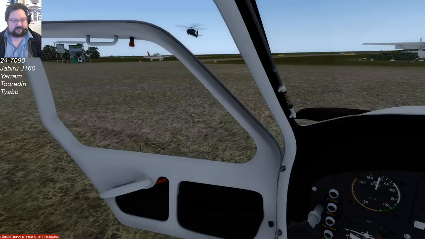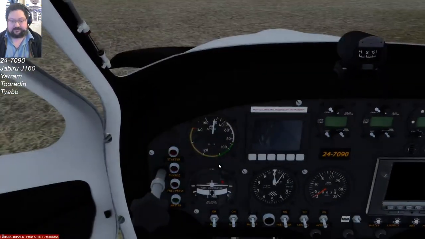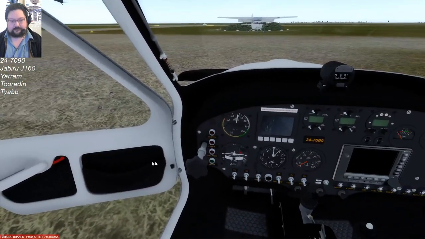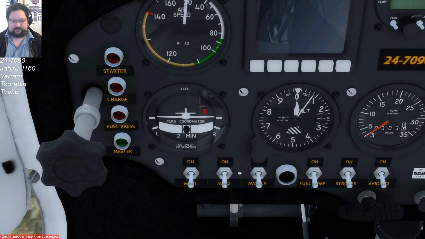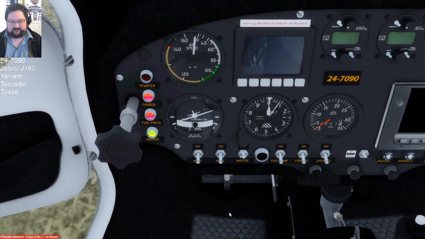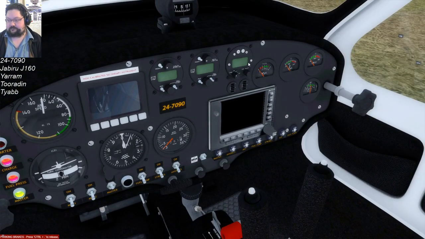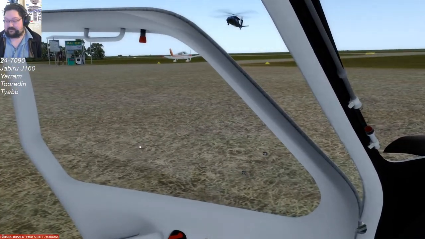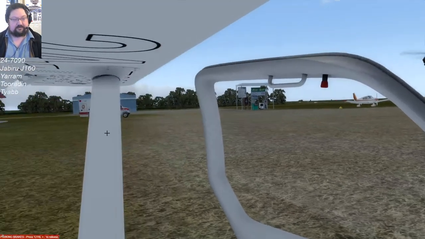Here we are with the magical floating helicopter over there that we can now safely ignore. Alright, what I'm going to do now is pop the flaps down and we can pretend that we're doing a walk around inspection. Nine-nine-seven coming up over on X-Plane. Good stuff. And hello to Aaron.